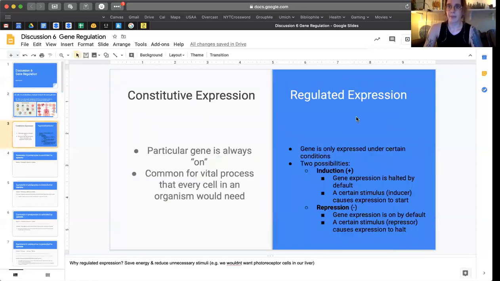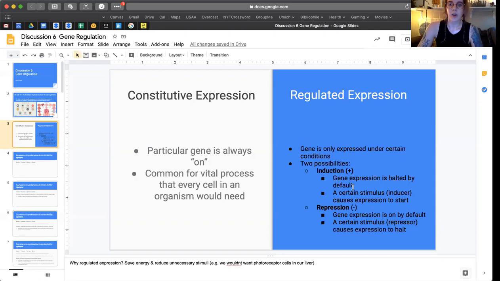And then there's regulated expression, which is what we are really focusing on today. Essentially this is the case where certain conditions or stimuli will tell us whether we want the transcription of these proteins to occur or not, based on what situation we're in. So there's 2 different possibilities for how regulation can happen. In induction, the default state is that gene expression is not going to occur unless we add a specific stimulus or condition that will activate it and say, hey, we actually want these proteins now, so let's turn this on and allow the reaction to occur.